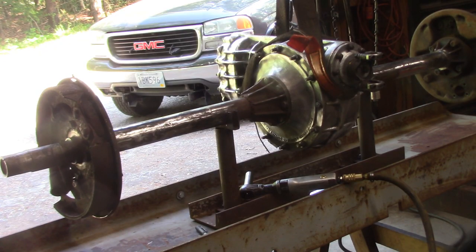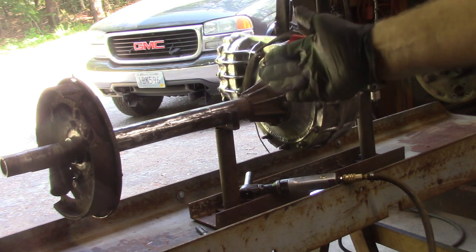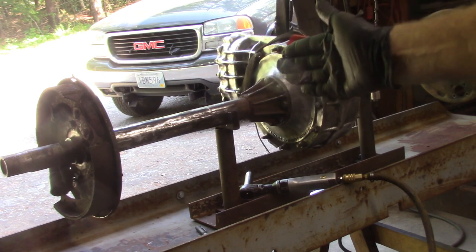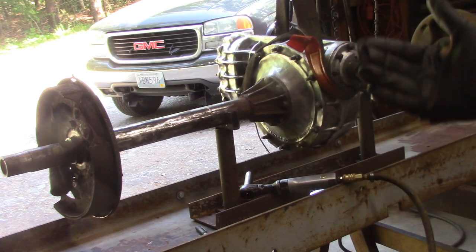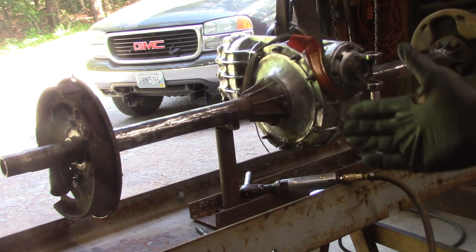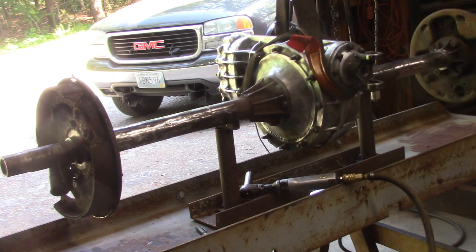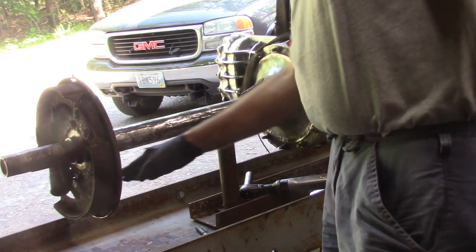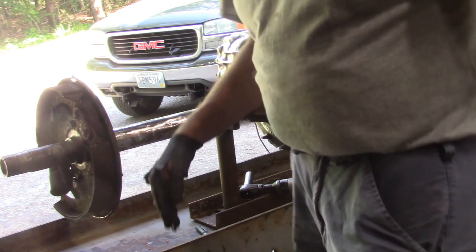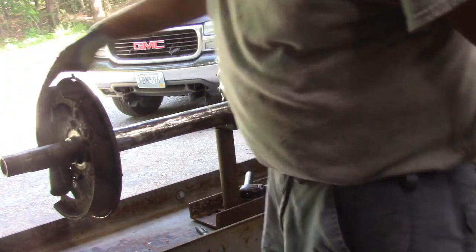Alright folks, if you're still with me, the reason why I had to grind the brackets off of this axle tube was, first of all, they were bent, and I'm not sure that they were in a position that was favorable to making traction going around corners. And the other thing is, when they welded the axle brackets on, as I mentioned before, what got us down this path was the wheel cylinder was at like 2 o'clock.